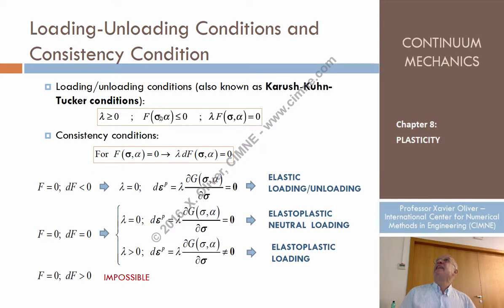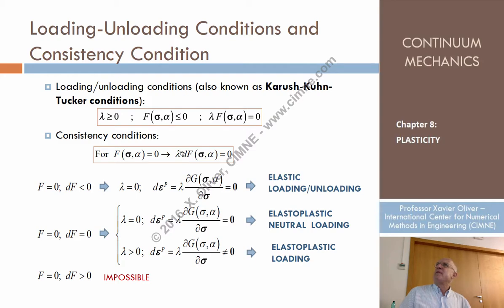And in the limit case that f is equal to 0, lambda times the increment of f is equal to 0. These are what we call consistency conditions. Look, these, maybe through mathematical operations, allow computing for every value of the stress and alpha the plastic multiplier. I'm not going to explain that, okay? That's just a matter of mathematical operations. But let me explain something about what this means.